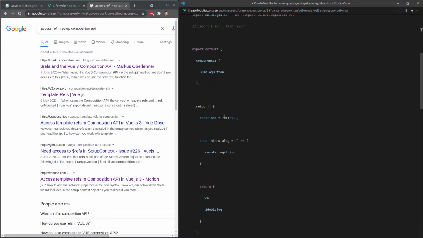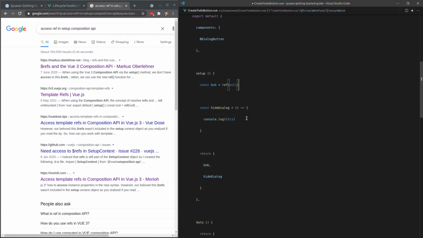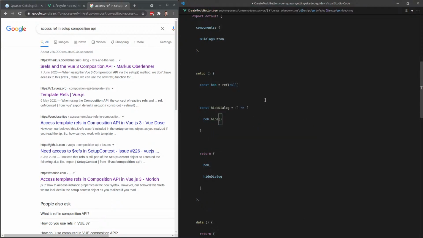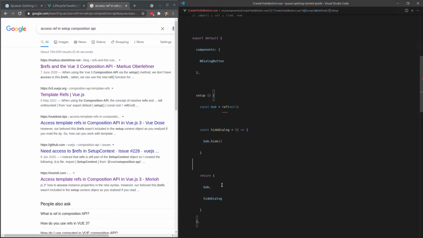But how does this ref here bob.hide? Okay, I think I'm just confusing myself now. So I probably don't need that there then. And then in hide dialog, what do I like accept the ref?